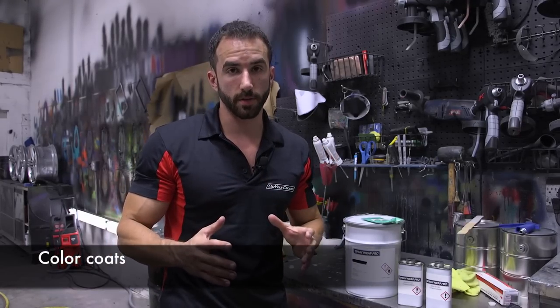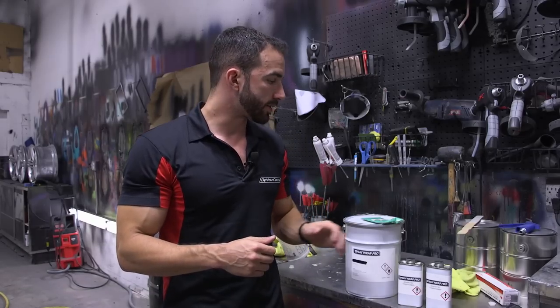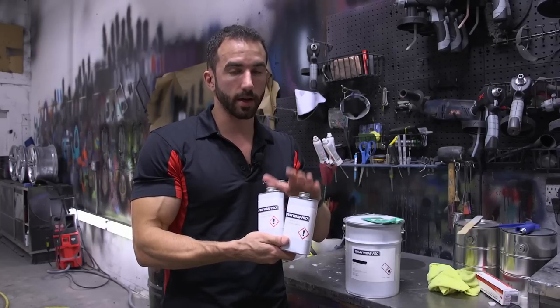Now we finished up with our 6 light gray coats and it's time to move into the color coat. What we're using for the color coat on this car is we're going to take 2 gallons of clear Spray Wrap Pro. We're going to take 2 Spray Wrap Pro drop-in tints, 1 per gallon, and a custom green.